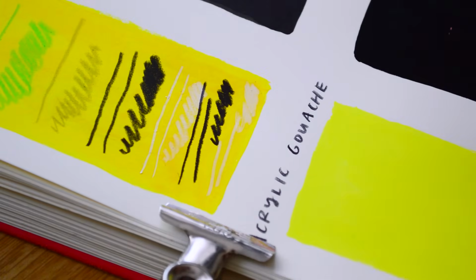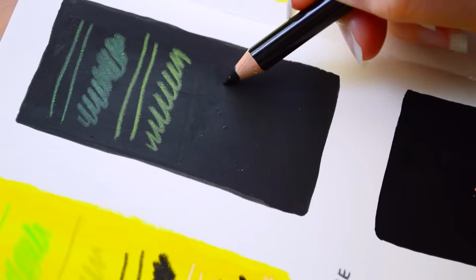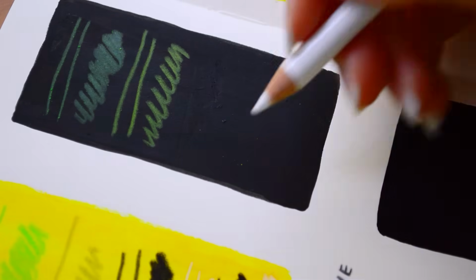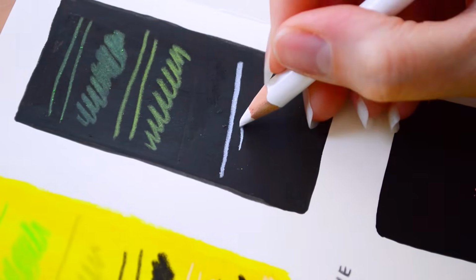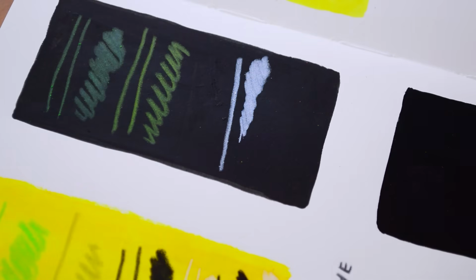Let's test on the black now. Obviously black on black won't show much. Yeah, that's just making it shine really on top of that one. Let's test the white. Oh yeah. Oh, that's really pigmented. That's nice. I generally use Chinese white in Derwent drawing for my white, but that's really lovely.